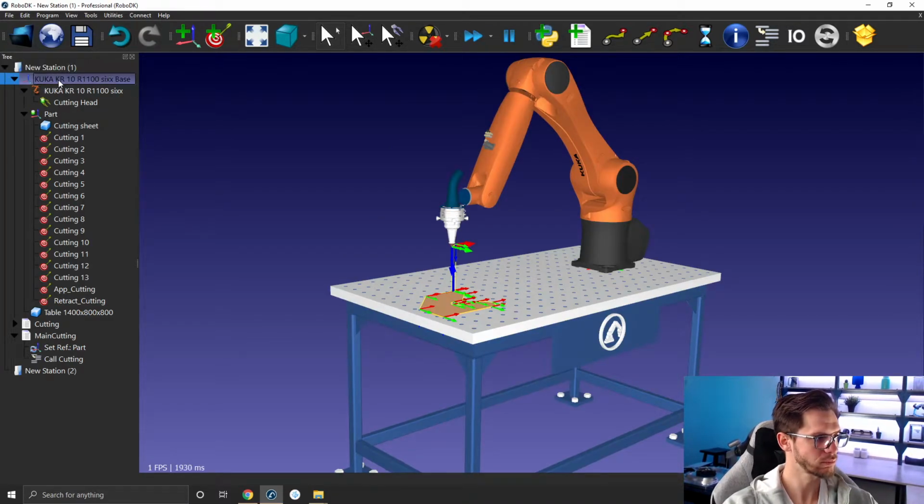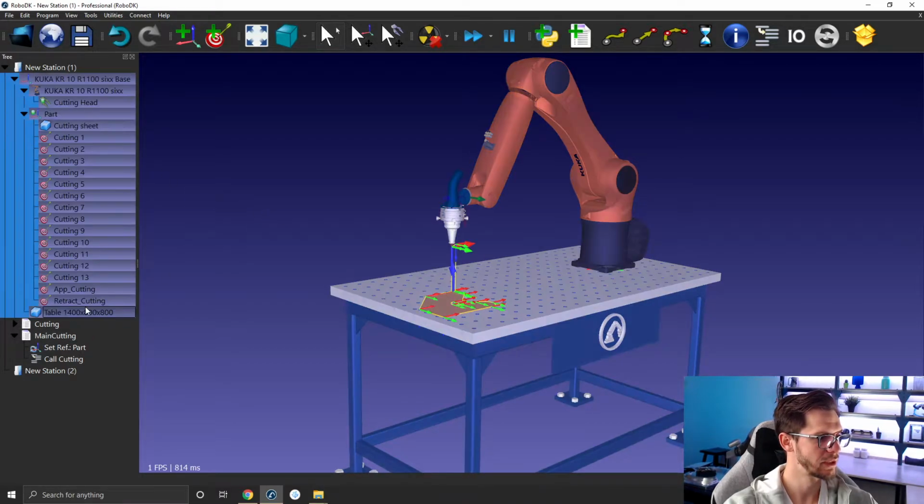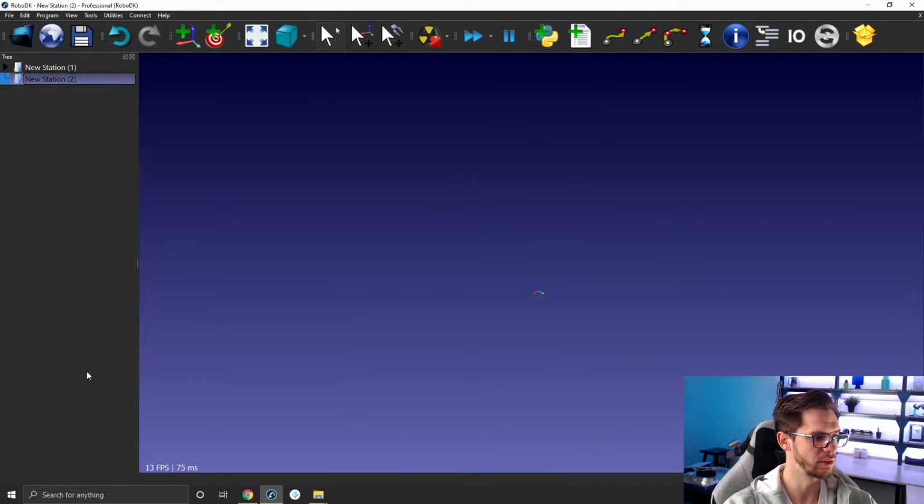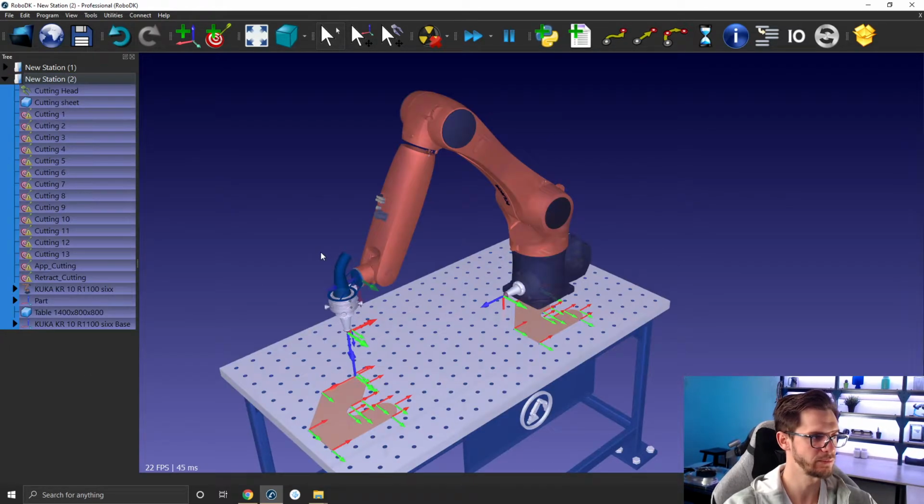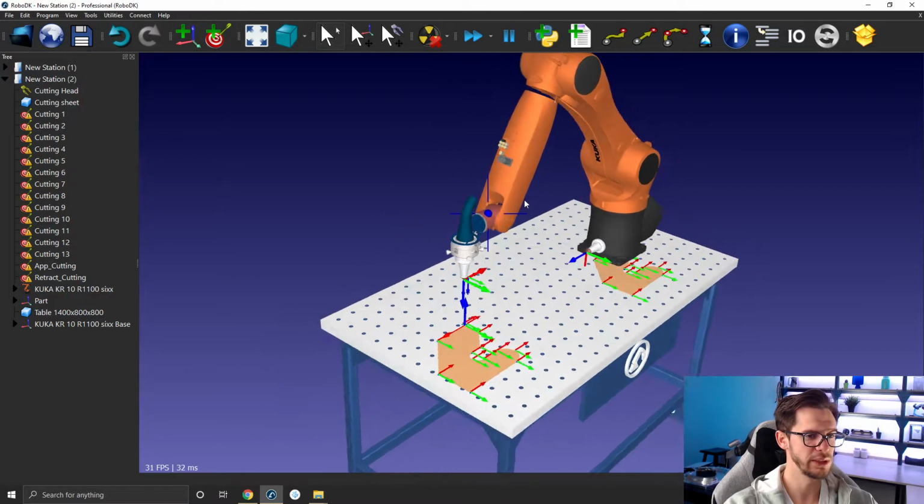Now, let's say that I want to copy the robot, the part, the targets, and everything. So I Control C and then open the new station, Control V. You will see something a bit weird.